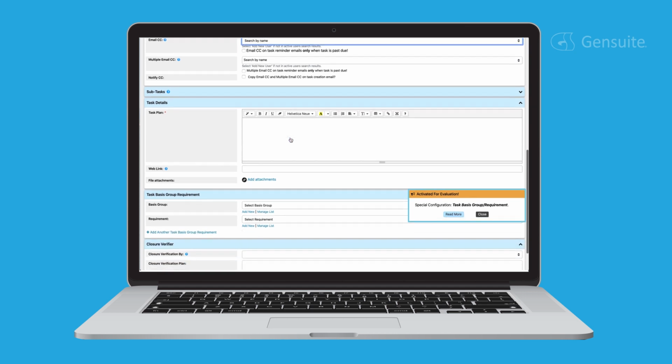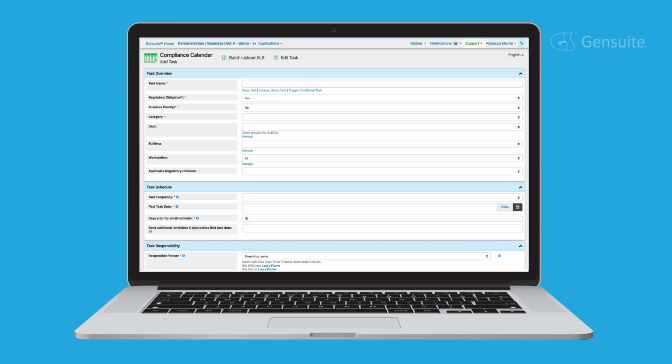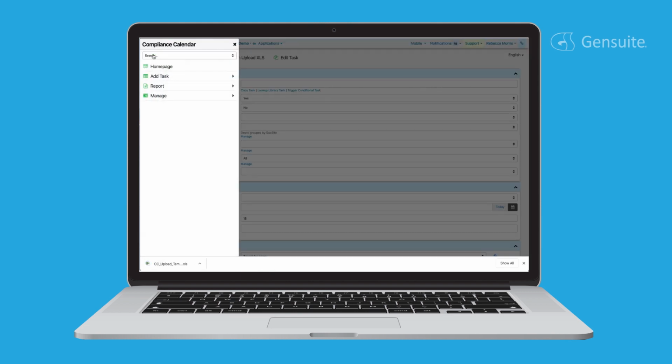Email reminder notifications help the assigned employee to stay on track, along with the ability to add another employee permission to their task by adding them in the CC field. And with the additional activation cost, enable auto-escalate to supervisor. Insert task details and any attachments that the responsible employee may find helpful when fulfilling the task. Batch upload saves time and makes it easy to add multiple tasks at once.